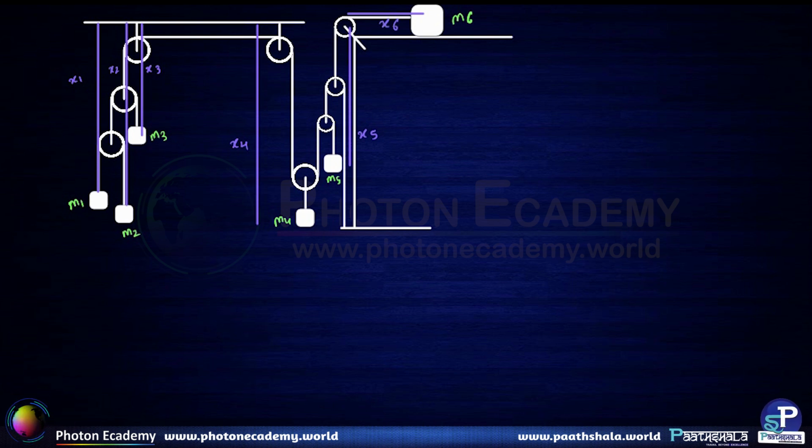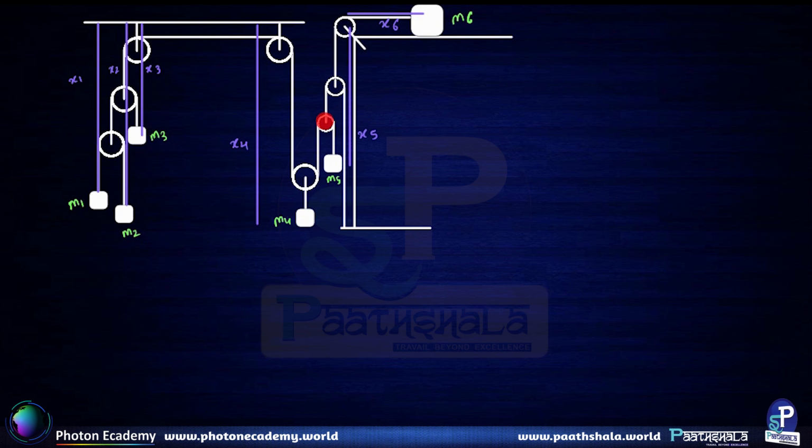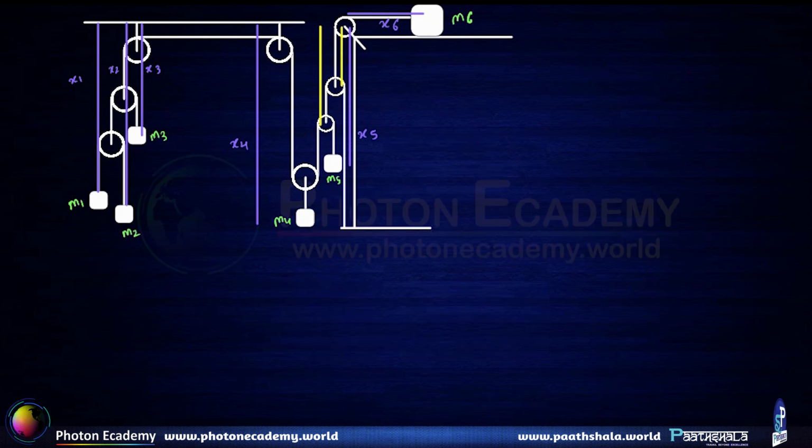So we have now labeled all the masses. Now what remains is to understand how many independent pulleys are there. So you can see that this is one independent pulley that is moving. This is another independent pulley that is moving. So these two pulleys need to be accounted for. So the distance of this pulley from a rigid support will be, let's label it as xp4 and this one as xp5. So let me label this as xp4 and this is xp5.